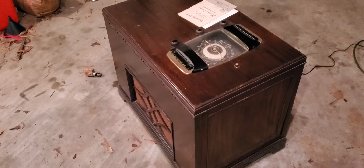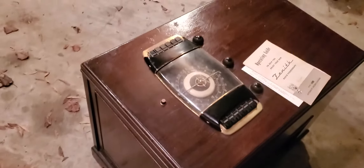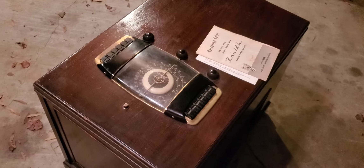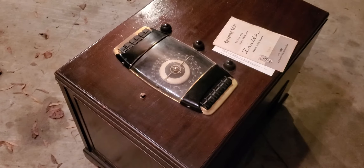The record changer comes out when you hit this button right here, but it does not work anymore. The only way you can get the record changer to come out - well, you can reach up under and push to get it open. I just got it and unloaded it from my truck so I haven't really fooled with it yet. This door spring is on it but you can push and get it open.